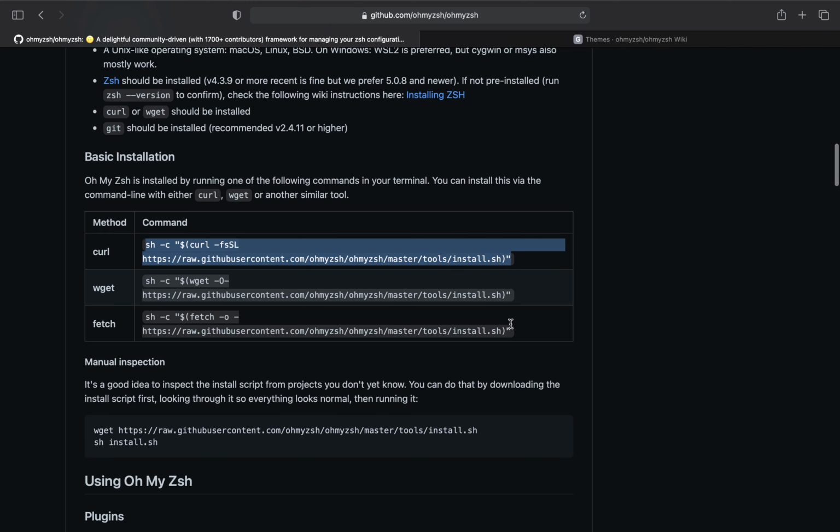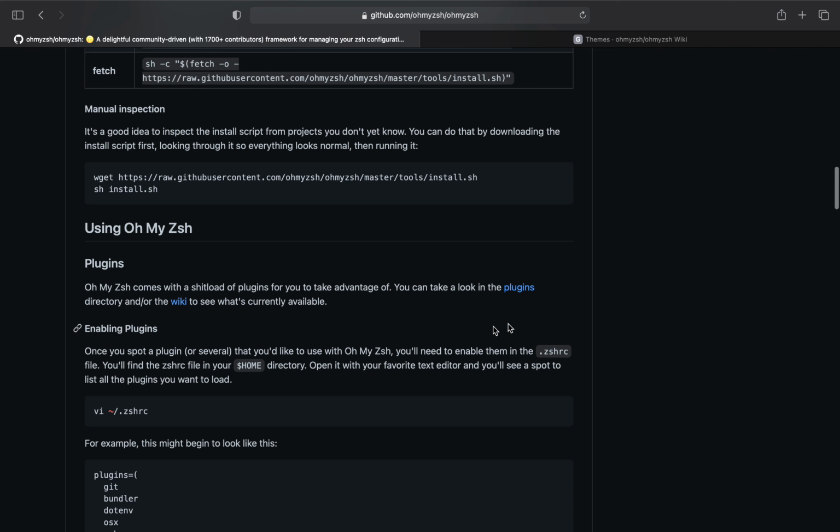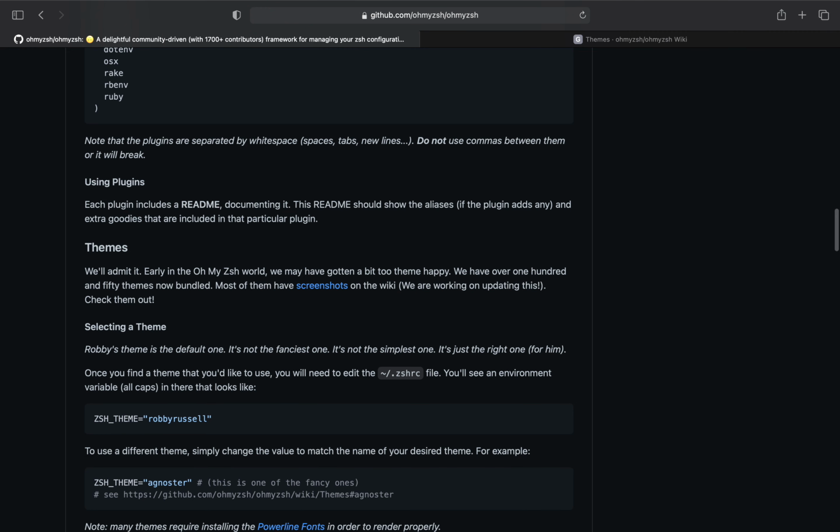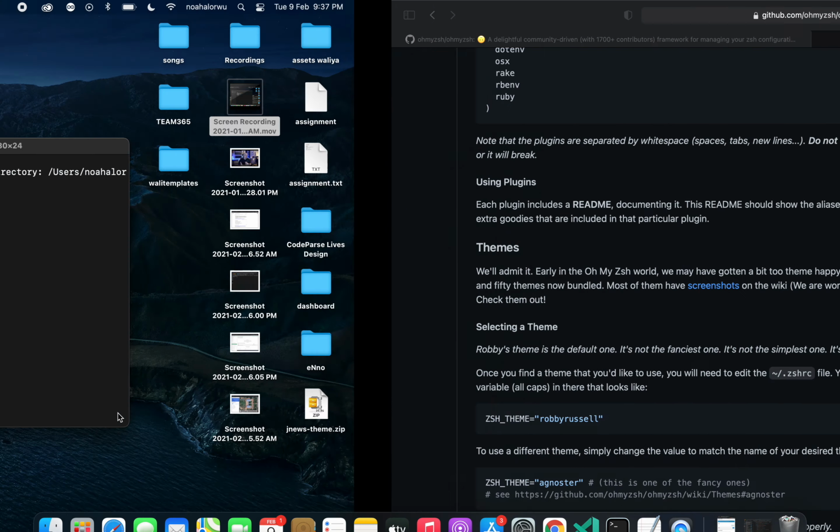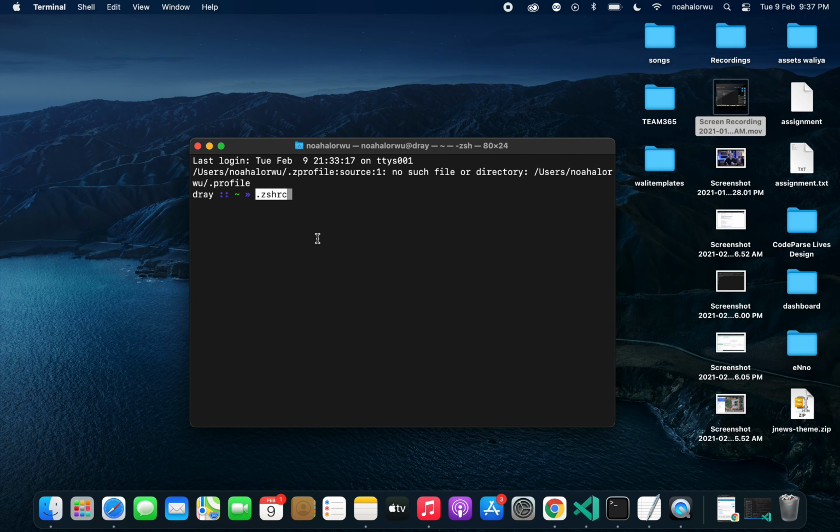All right, so when you are done doing that, the next thing that you need to do is to open the configuration file, which is this. So we launch the terminal, and then you can type open, and then hit enter.